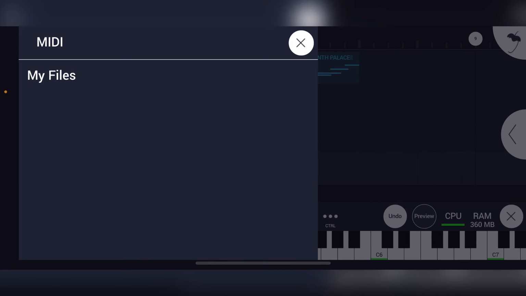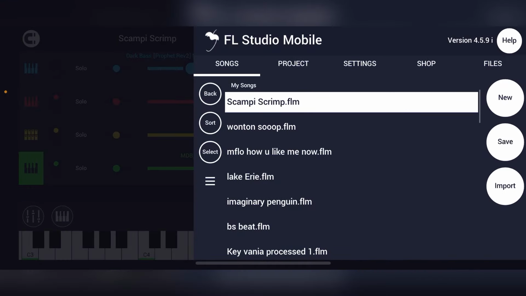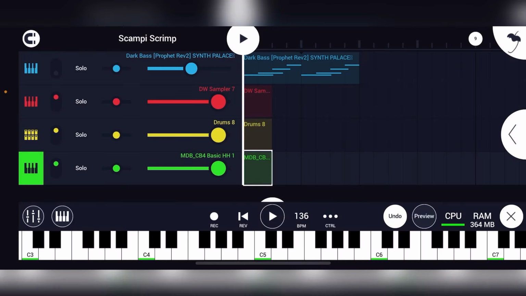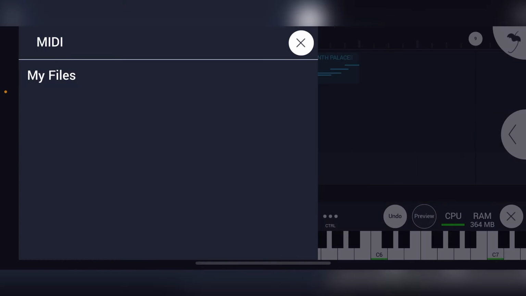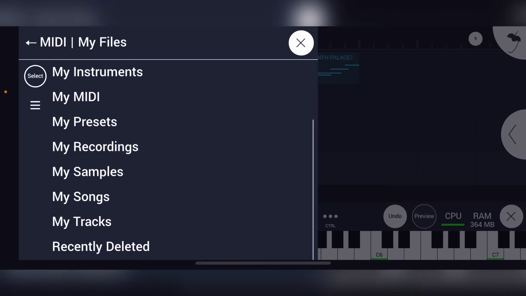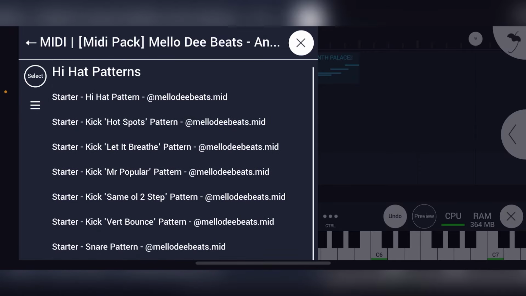I've already imported my MIDI through the import, stuff like that. And if you're not aware of what I'm saying, if you click the Fruity Loops icon and go to import, you can import whole zip files and things of that nature as far as files. You've seen that in my FL Studio tutorial, but I'm going to go to import MIDI tracks. On that track, after I hold it, I'm going to go to my MIDI. And with this, my pack is in there.